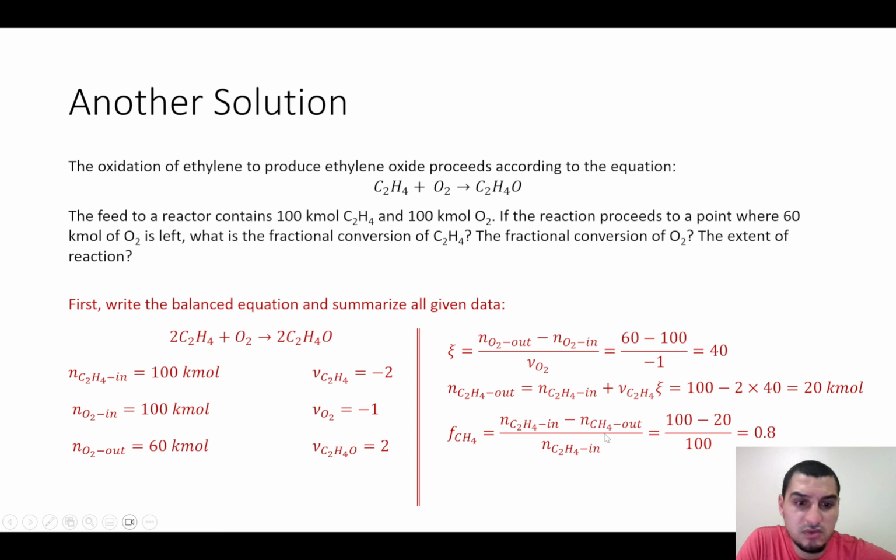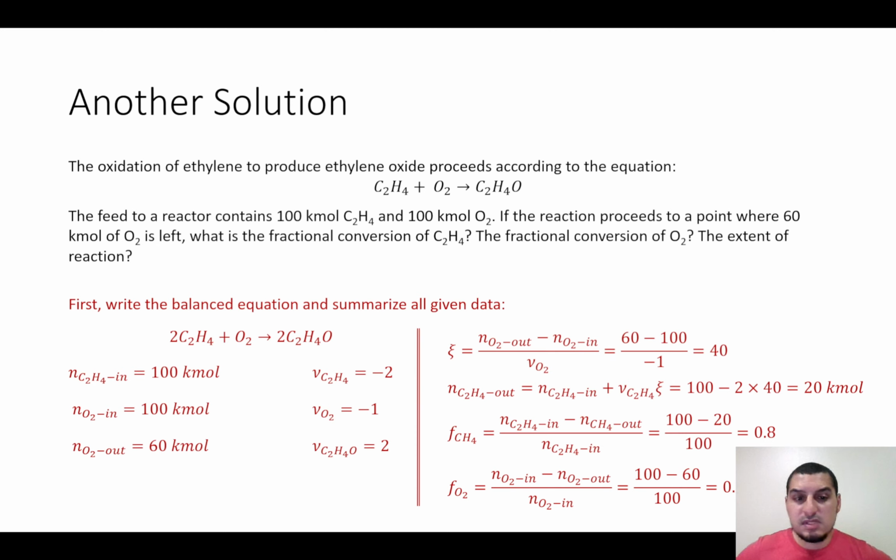But the fractional conversion is going to be the same, in minus out over in, for ethylene and for oxygen. So this solution, as you see, didn't require a lot of steps and calculations. I just put the equations and substituted in them. And again, the balance equation here is a relation between the product and the feed, which is something that we need a lot when we do mass balance. So if you have a reactor, you have feed in and the product out, you need to calculate the product in terms of the feed, and this is what this equation is helping us with.